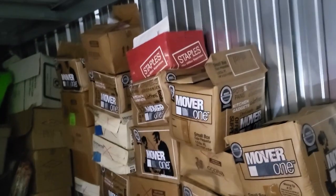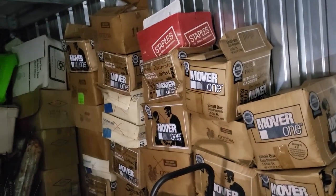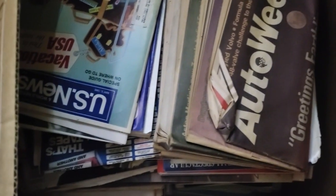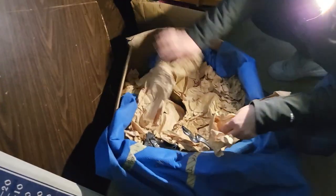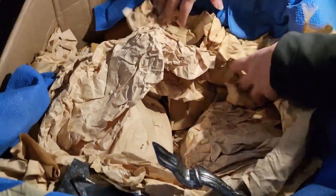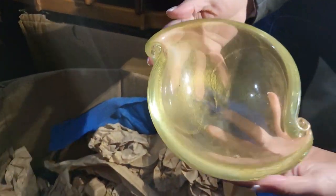This is all trash so far. The unit has probably five times as many boxes and they're all magazines — not collectible, and the unit stinks too. We found one box of older magazines I'm going to go through, but most of this stuff belongs to a pack rat. They kept every paper item. Here's a little shot glass that looks like a thimble — it's from Australia, so this might be a travel collection where they traveled.